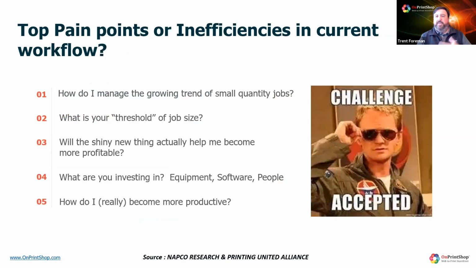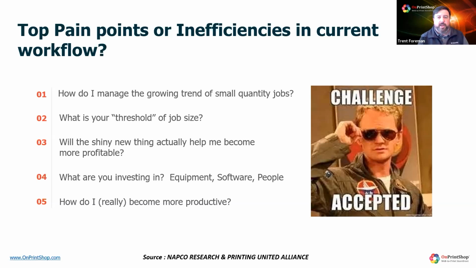So breaking all of that down are the areas where the inefficiencies that printers are feeling. Small quantity, short run jobs are becoming more the normal, and they do stack up quick, especially with the large majority of print shops that are out there in the world. Everybody finds themselves asking, really, what is that threshold to a job before it doesn't become profitable? I know printers that say that they don't manually handle a job if it's less than $100. So that becomes now the conversation.